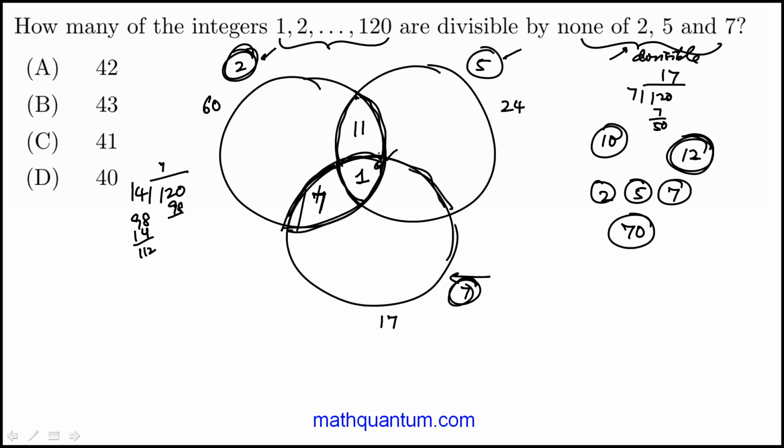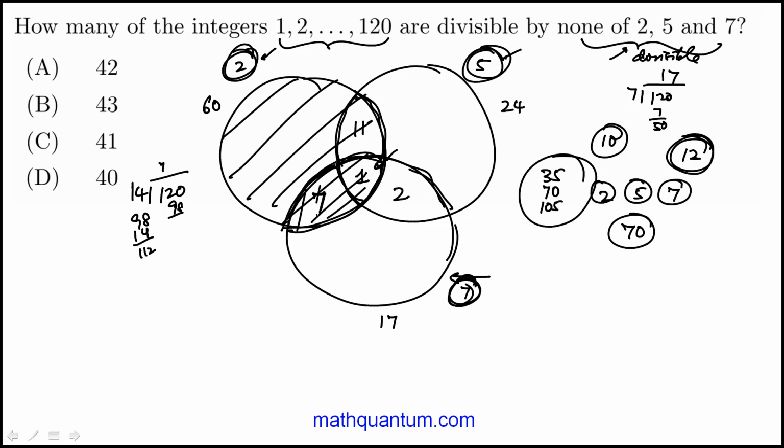And then finally here, I figure out numbers divisible by 5 and 7. Those are multiples of 35. And there's 3 of them, so that would be 2. Now I need to count, so this entire circle is 60. So I just need to then figure out what goes here, here, and then add it to 2. So this would be numbers that are divisible by 7, but not by 2 and 5.